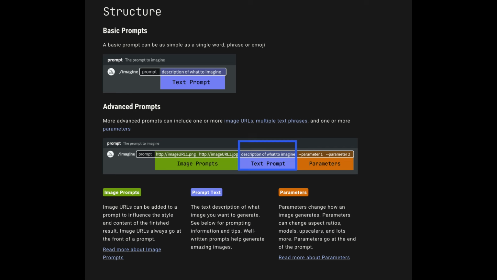I want a bunny hopping in a pit of lava, or a mountain with a singing fairy on top. And lastly, what's called the parameters. There could be hundreds of these if you really want to get very detailed. It allows you to create different styles of the image and resolutions. You could type in 4K, 3D looks, and other popular keywords for generating different image styles.